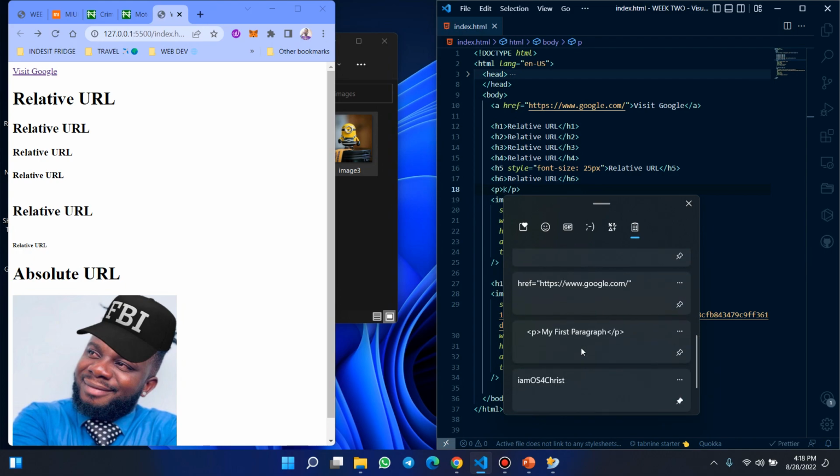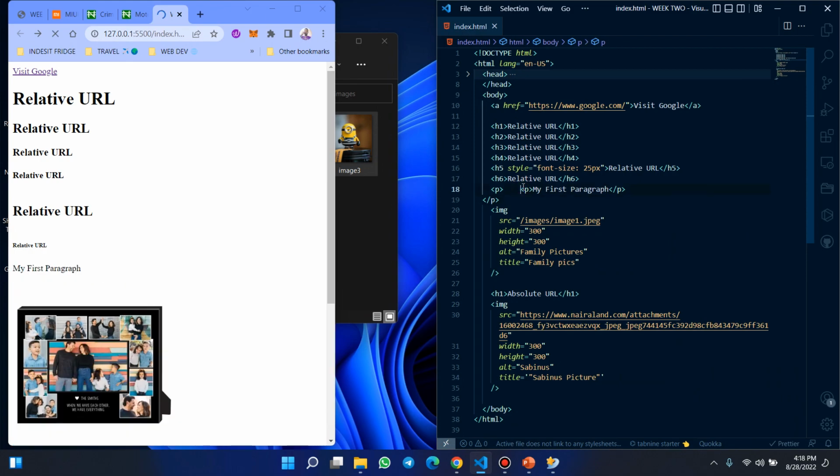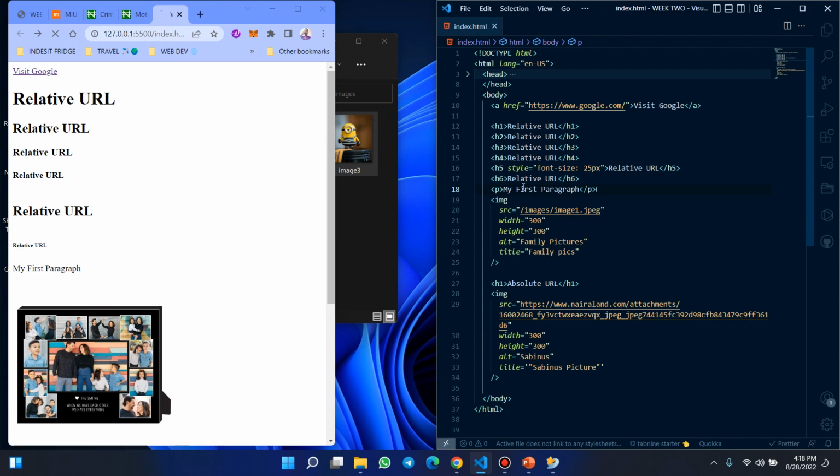I even have a paragraph here. Now, look at the way this page is being displayed right now.